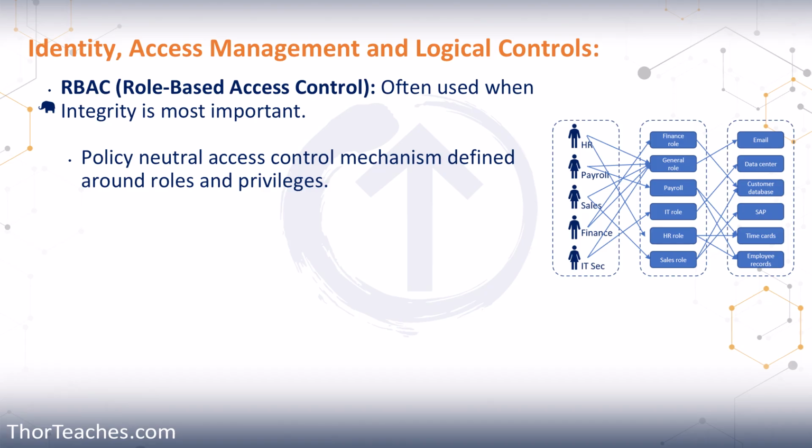And if you look at the image here, how the different roles of the thousands of users and their tens of thousands of permissions we have become much easier to manage. So everybody has access to the general role. They have email, they have time cards, they have employee records. And then we have a list with access control rights for that specific job.